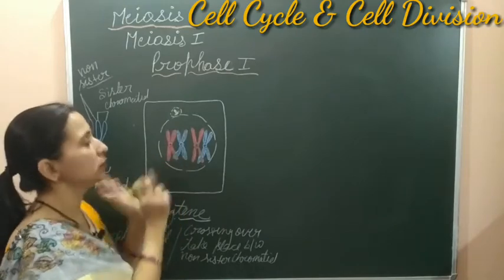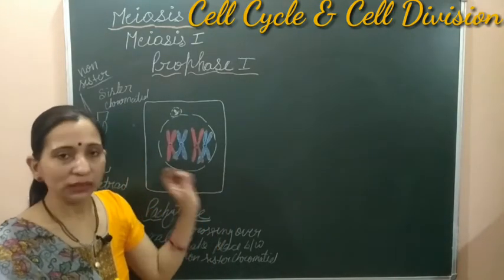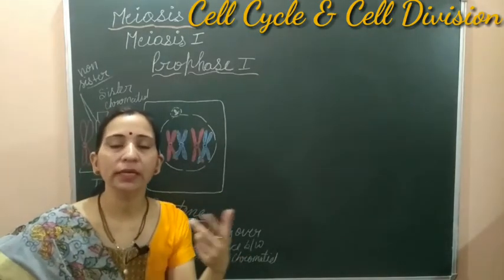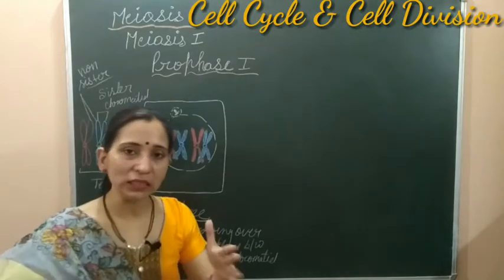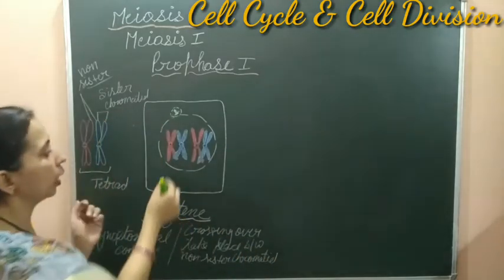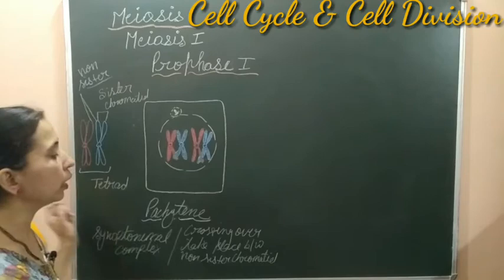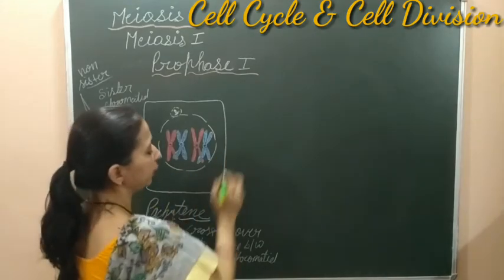And by this, now what happens? They do the crossing over, and the crossing over is the process in which the genetic material gets exchanged. The part of the one chromosome is cut from the chromatids and then it is joined with the another chromosome. तो यहाँ पे अब इनका genetic material exchange होगा. They will do the crossing over, and this crossing over is an enzyme mediated process.